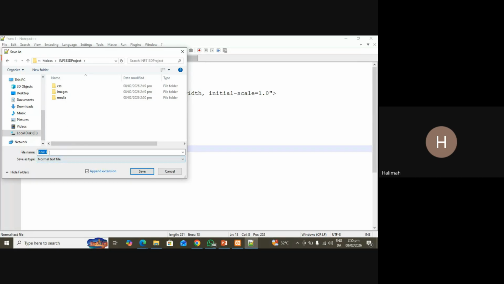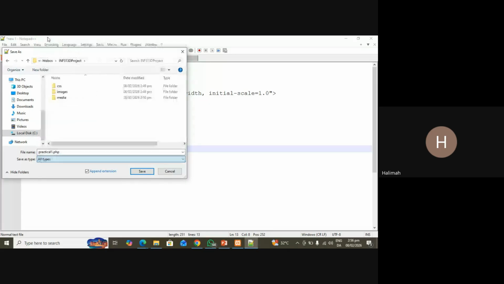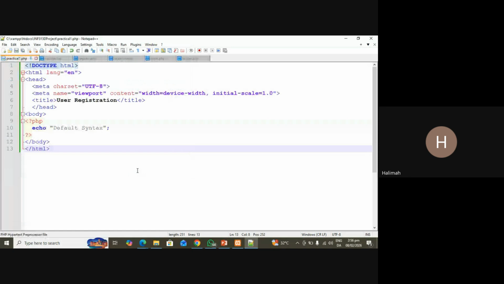So with this, we say practical 1.php. Change the file type to all. All right, so we have saved our first PHP file.